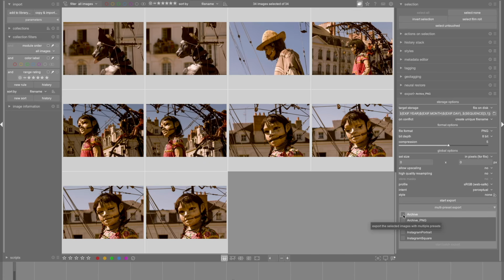So let's say, for example, here I'm on the archive PNG, but I also want to do the archive normal, and then I would like also to do the client, for example, or the web version. I can just select the different presets that I have and start batch export, and it will start everything from the different presets. So it will work on the different ones. So here you will see it will take time, but I will let it run through you guys in live, speaking through the video before we go back to the end of the video here.